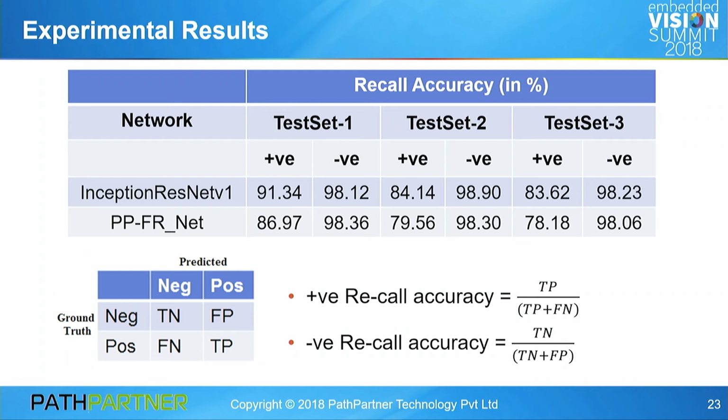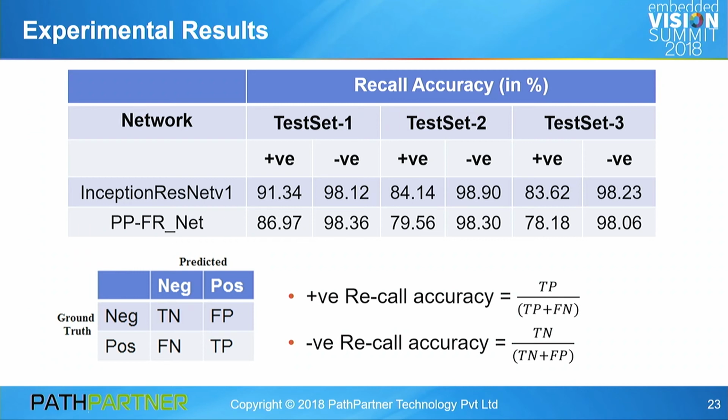So we have some set of ground truth images which are negative, that are not registered into our data set. And I define my positive images as the one that are registered into our system. So in the positive recall accuracy, what we try to define is we want to minimize, if we have 0 false negatives, that results in 100% positive recall accuracy. Similarly, for a negative recall accuracy, what we are expecting is if a person is not registered, he should not be detected as someone else, that being 0 false positives.